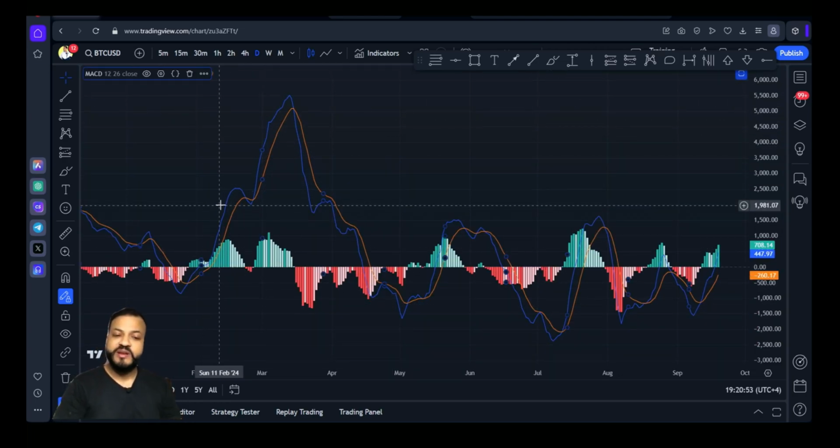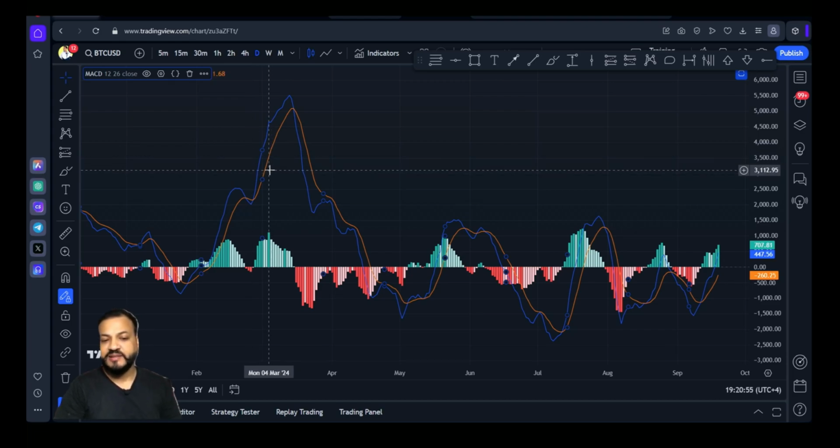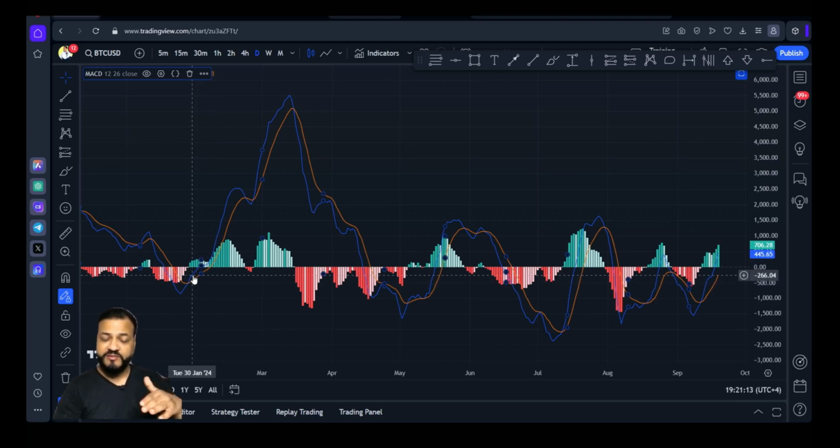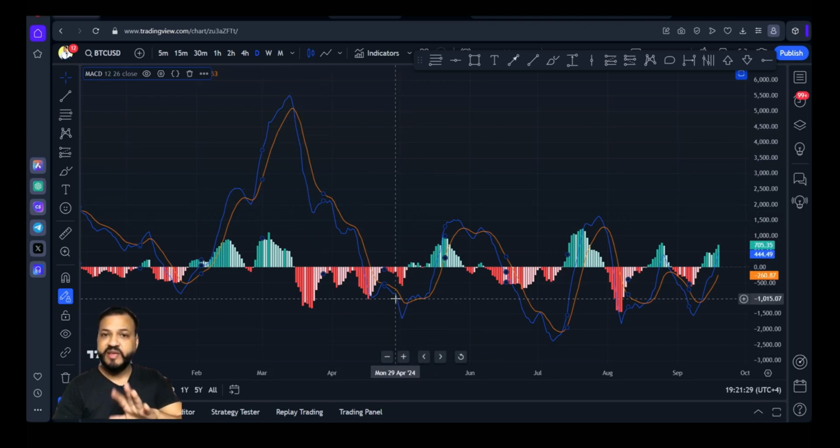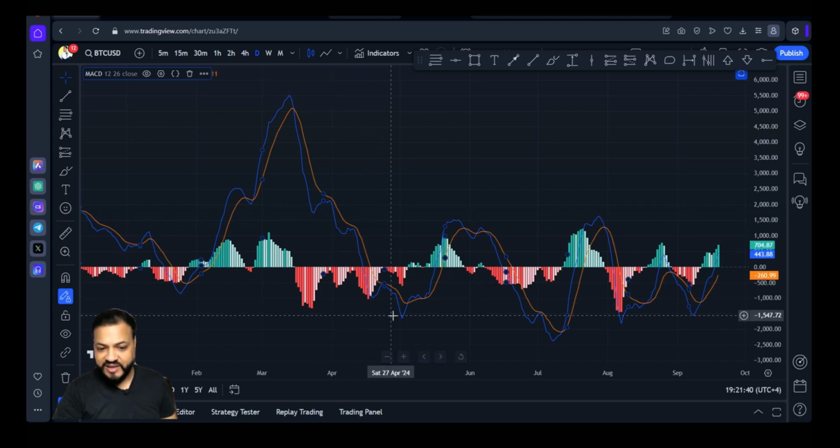Okay, so once we open it, we can see this is the blue line and the orange line. So this is the MACD and we are going to check everything along with this. When the orange is below and the blue is above, in that way we are going up, we are going bullish. The market is showing bullish sign. When the orange goes up and the blue is down, the market is going down. When the orange is down and the blue is up, the market is going up. That's simple. So you can see over here as well, practically you can see this. Orange goes down, blue is up, market is going up.